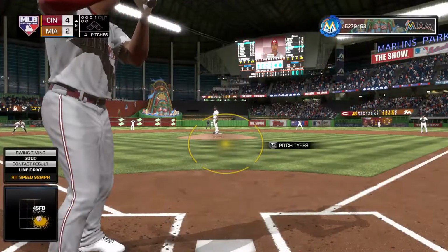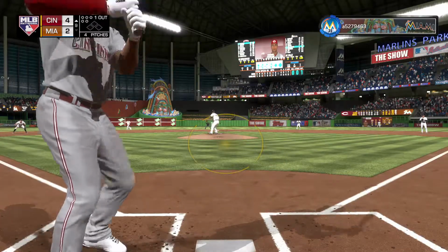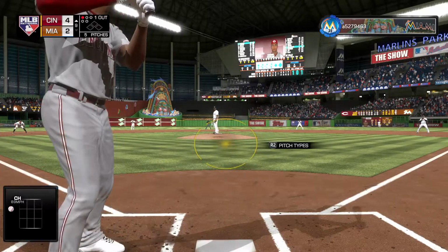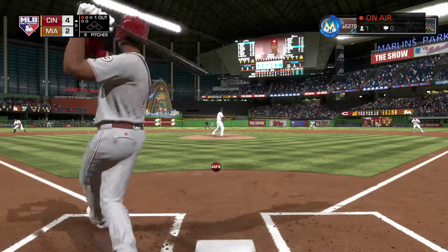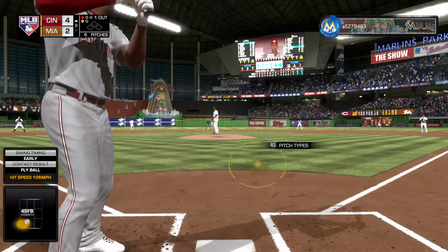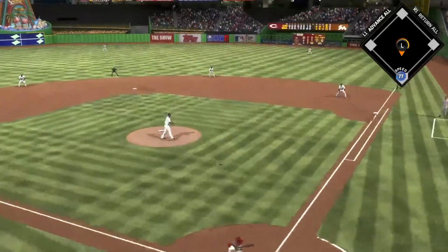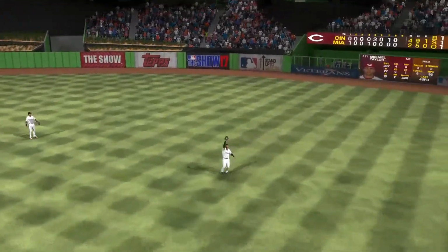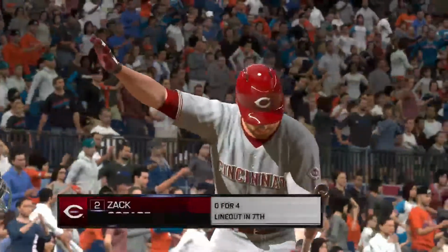Michael Taylor. Ready to deliver. Here's the first pitch. Michael Taylor is at the plate, and he checks his swing for ball 1. Here comes the 1-0. Good swing, just got to try and straighten that one out. He's set. Here comes the 1-1. Fooled him a bit as this is hit high in the air towards right center and shallow. Jay has a long run, but he takes charge for out number 2.